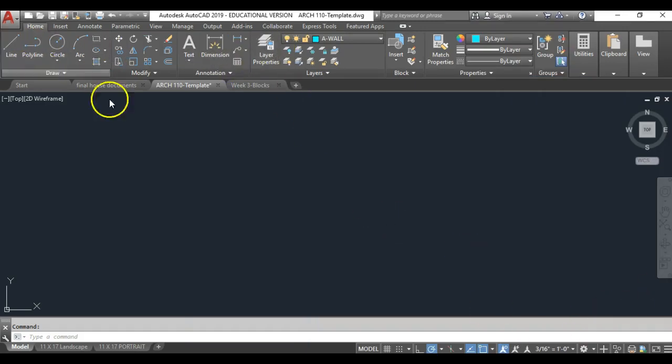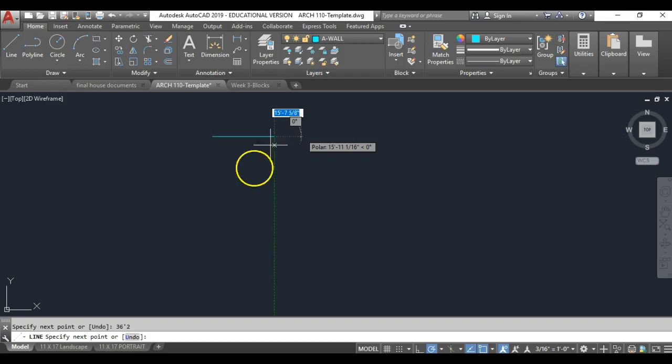So I'm going to go to line. I'm going to go back to AutoCAD and hit line. I'm going to draw a line straight across and go 36 foot 2, and that will be 36 foot 2 inches. There's lots of ways of writing that, but that's one way of doing it.